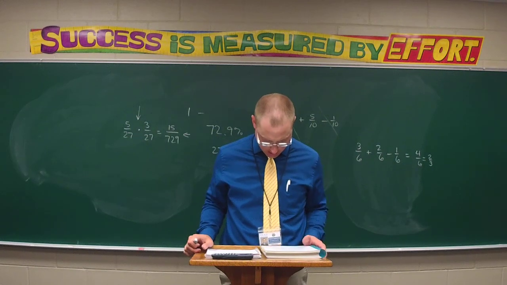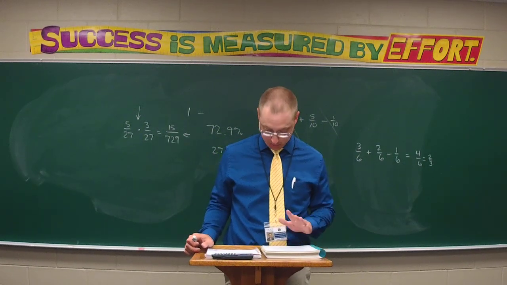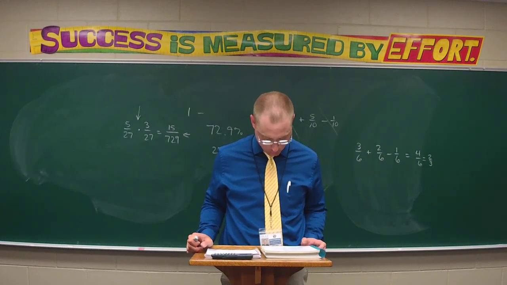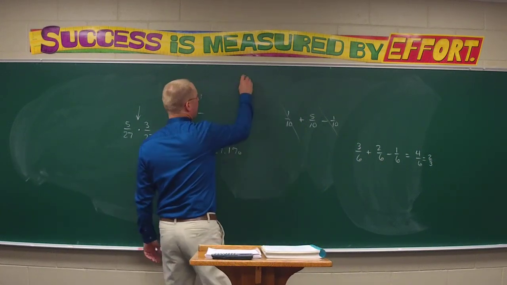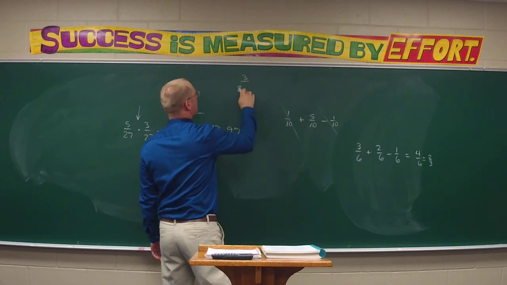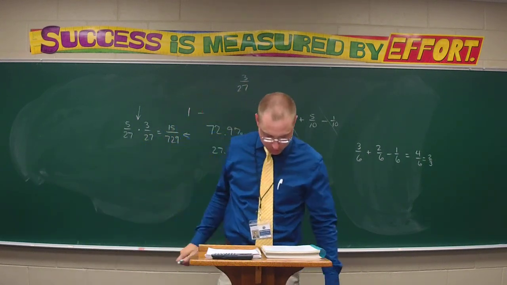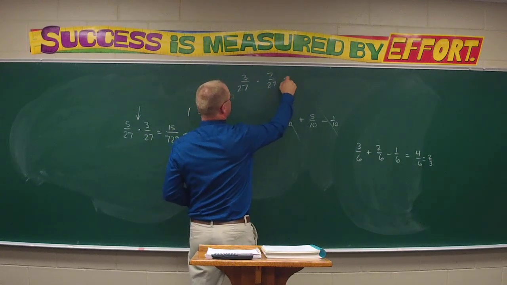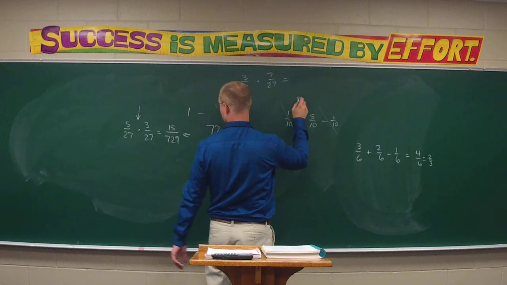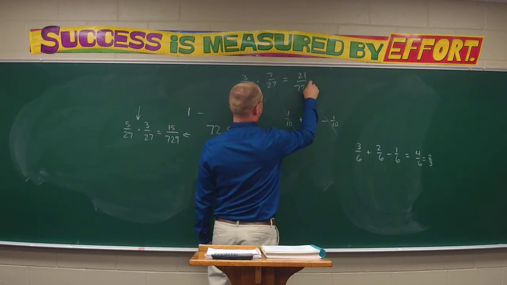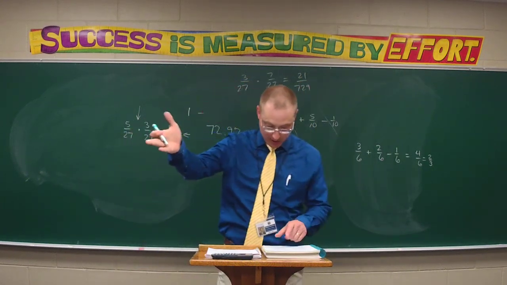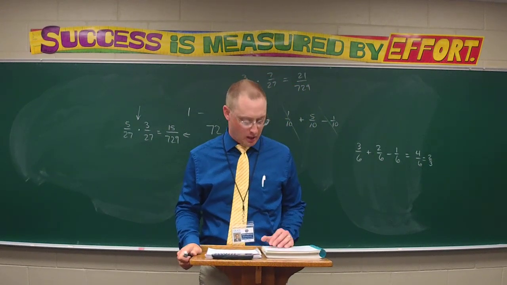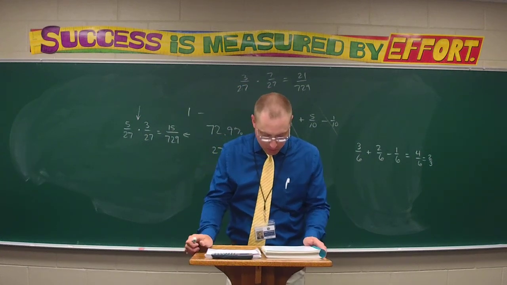All right, what about blue hat, then brown hat with replacement? Blue hat, then brown hat. Class, what's the probability of blue? 3 to 27. What's the probability of brown? 7 to still 27, right? Because we replaced, so we end up getting 21 over 729, whatever that comes out to. You said 2.9%? That's what I got as well, right? Questions on that?